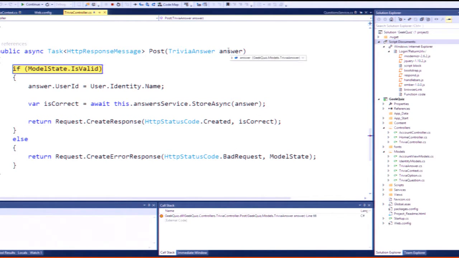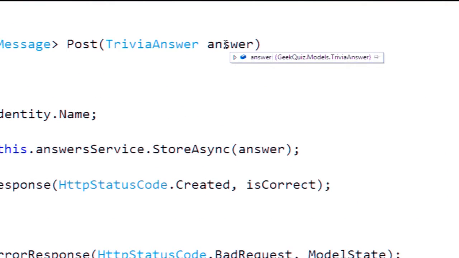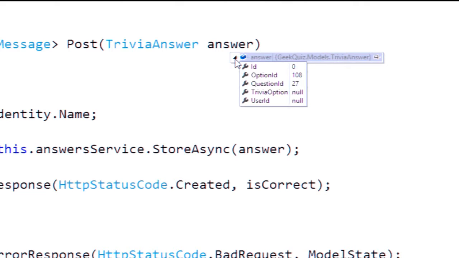Probably not. But notice that in here, the Web API has already automatically generated for me a ready-made object that is of the C# model type, trivia answer. So it has figured out that the user is answering for question ID number 27, and the option ID that has been selected was 108.